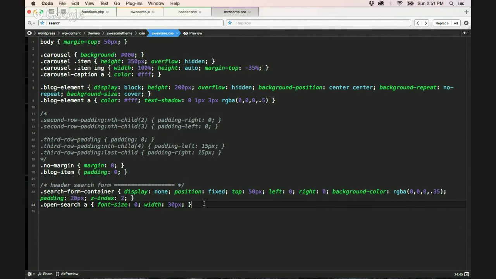I want to specify something after, something before the element. So I want to use a CSS pseudo-element. In this case, I want to specify this as position relative.